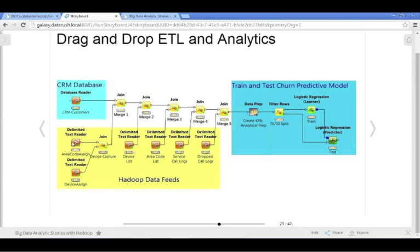So all we do is we're going to place the data that we want to access, we're going to join those together, do a little bit of data prep, and then in order to build our model, what we're going to do is it's known as a 70-30 split. So for 70% of our data, we're going to put that into a learner logistic regression. And what this is going to do, it's going to go and sort through all of the data and find out what the correlations are and build our predictive model for us. So these are highly configurable operators. So particularly if you've got a statistician, they'll be able to pretty much do anything that they want to optimize these. And then for the non-statisticians, so I guess more of the analysts or the business users, if they wanted to rerun these or drop these on other sources of data, they can just reuse what's already been done.